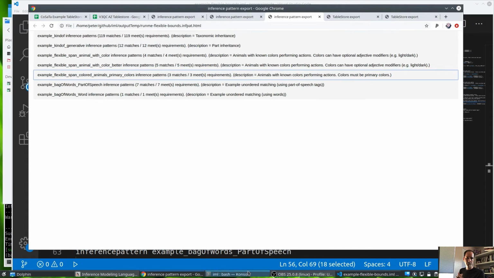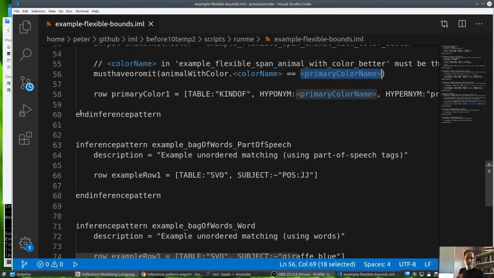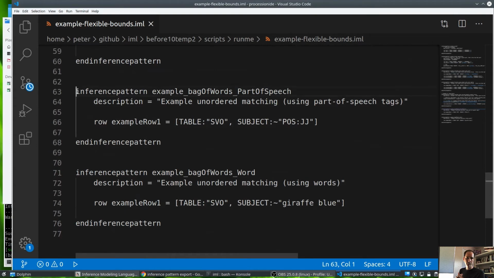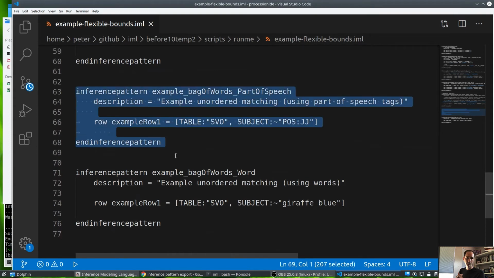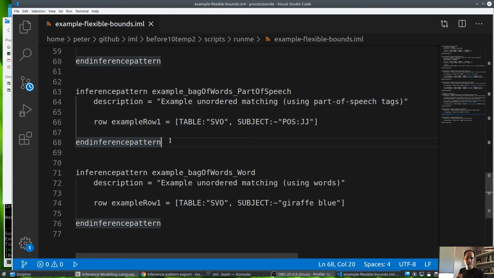Now, just one or two last quick examples of these sort of hello world patterns. In some cases, it's useful not to do strict matching on strings of text so that you get robustness.